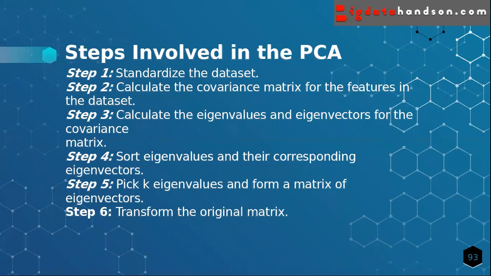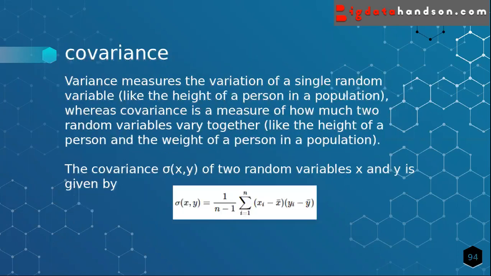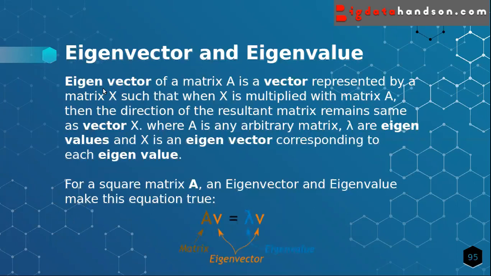Initially in PCA, let's say you have 10 features and we give 10 principal components. The PCA algorithm tries to fit most of the information in the first component. The first component has the most information, and the second component has less information than the first, and so on for all 10 principal components. An eigenvector of a matrix A is a vector X such that when X is multiplied with matrix A, the direction of the resultant matrix remains the same as vector X.